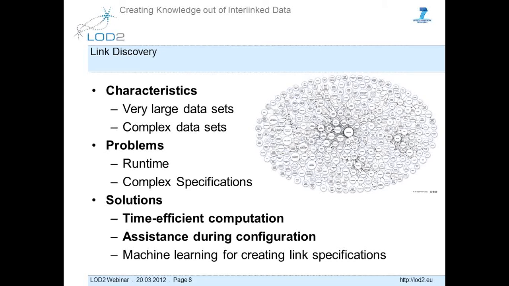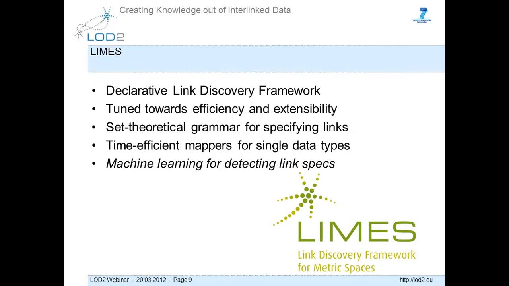So we provide a framework that is time efficient in its computation, that can provide assistance during the specification of link specs. And on top of it, we provide different machine learning algorithms for allowing you to create link specifications. In this particular webinar, we are going to look at the first 2 points, so the time efficient computation and assistance during configuration. The machine learning will be the topic of another webinar.